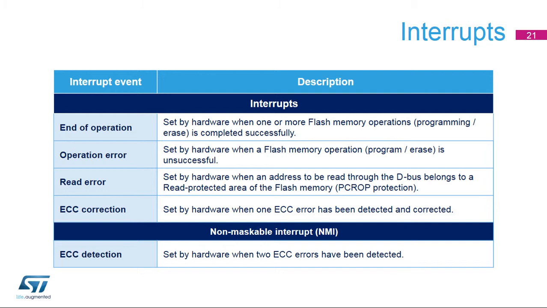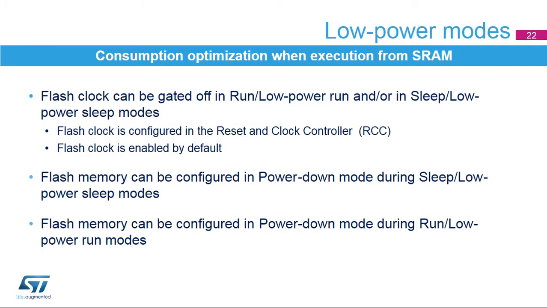Four interrupts can be generated by the flash memory. The end-of-operation interrupt is triggered when one or more flash program or erase operations is completed successfully. The operation error interrupt is triggered when a flash memory program or erase operation failed. The read error interrupt is triggered when an address read through the core data bus belongs to an area of the flash protected by the PC-ROP option. The ECC interrupt is triggered when one ECC error is detected and corrected. When two ECC errors are detected, a non-maskable interrupt is generated.